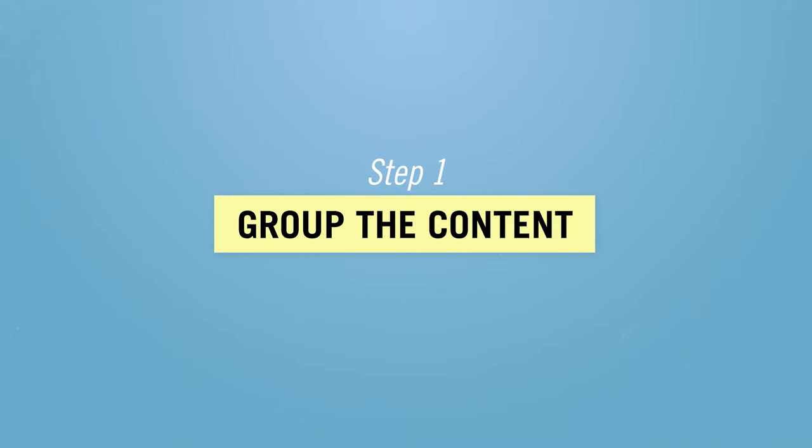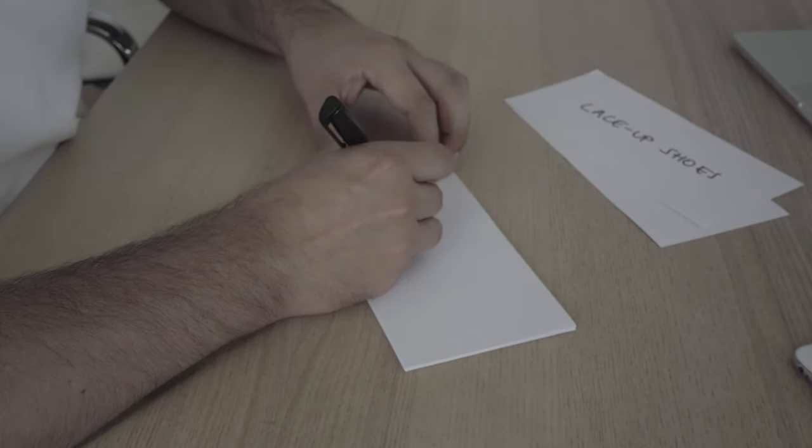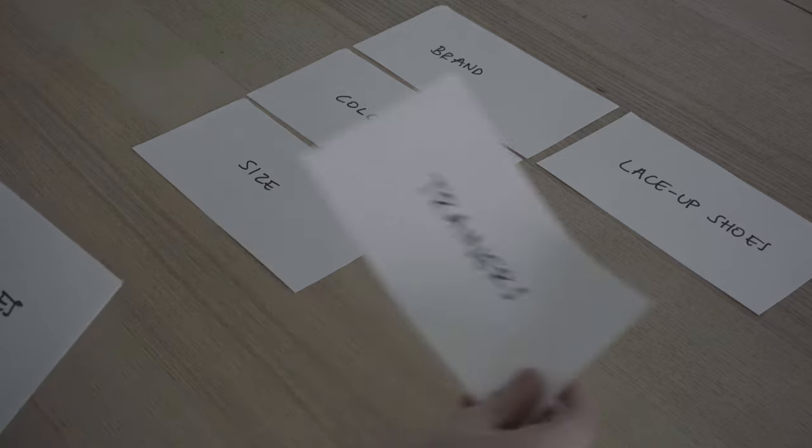Step 1: Group the content. In the preparation phase, you came up with a content inventory. Now it's time to categorise and prioritise all the content on this list. The goal is to group similar content together in order to come up with logical menus. This is a great time to conduct card sorting sessions. Card sorting is a participatory design technique which shows us how users group different items. You'll pick a set of topics, write a different topic on each card, shuffle them into a random order, and ask the user to sort them into piles. The aim is to get users to group information in a way that makes sense to them, helping you understand their mental models — in other words, how they expect a certain system to be structured.